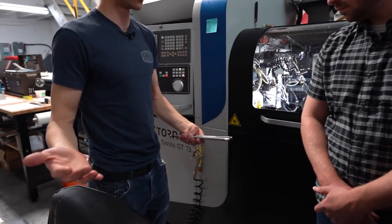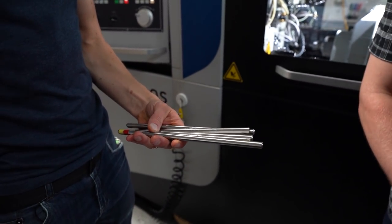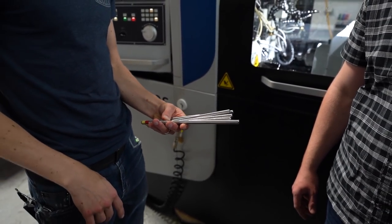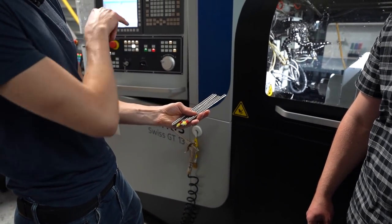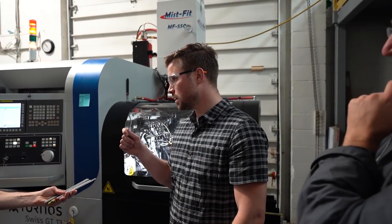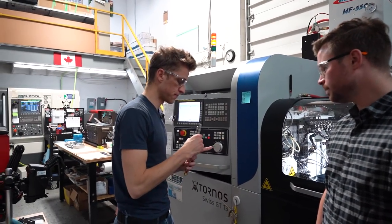From a 12-foot bar, you maximize this better, but I don't really care. The cool thing is we can now put this on the Nakamura and make more parts. Every end of the bar has to be chamfered so that it fits through the guide bushing and everything. We're doing the bar prep here, we just grind it down.